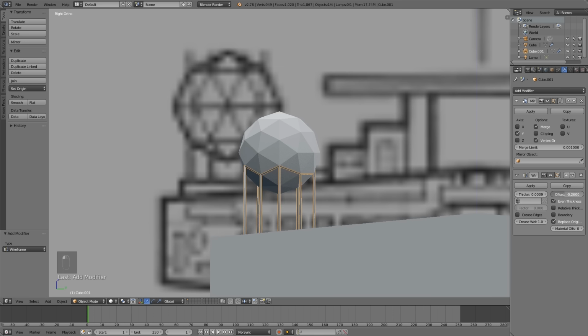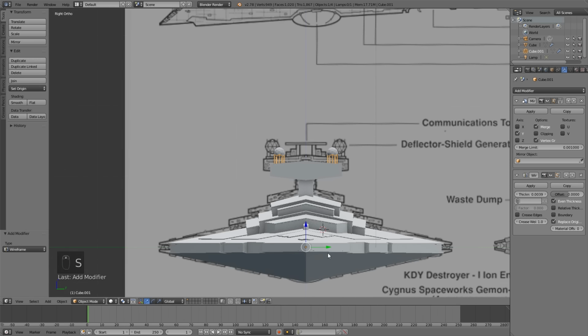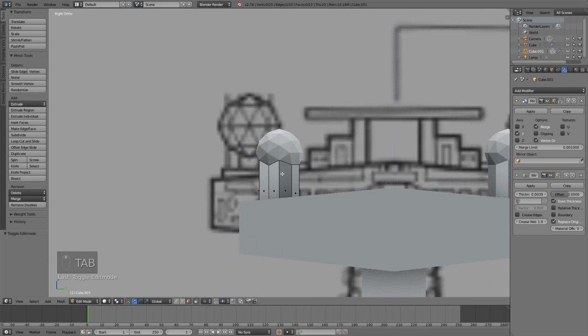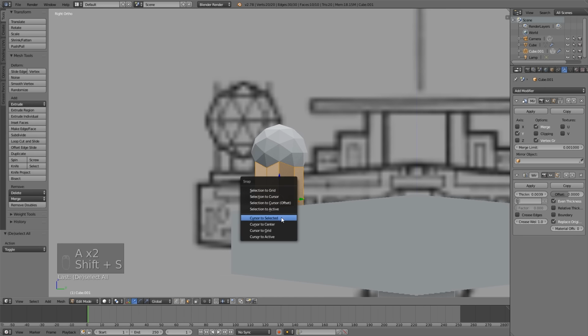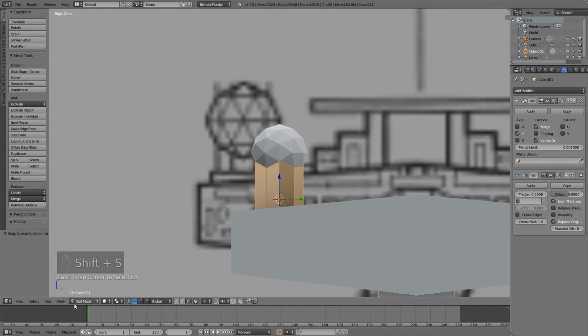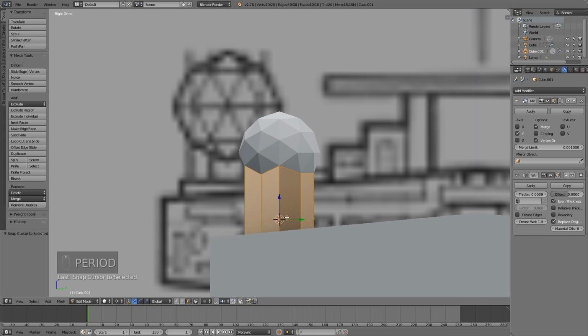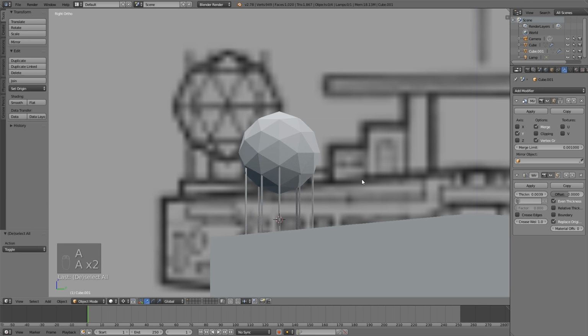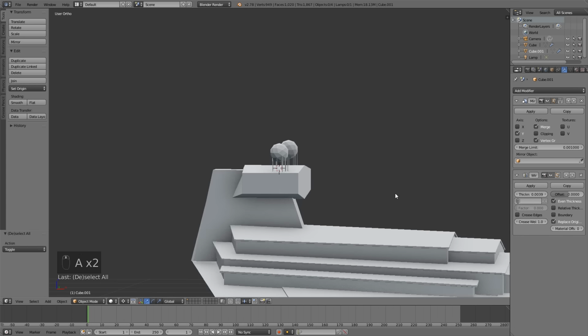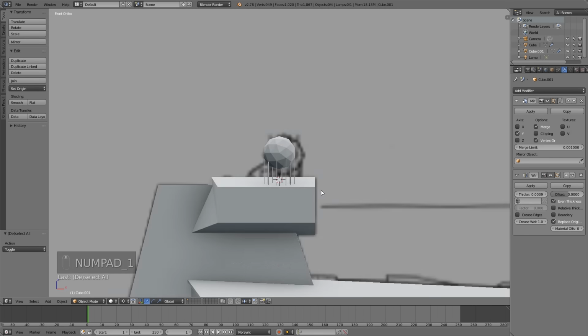legs. Now I'm going to offset it to be a little bit, well, I'm just going to scale on Shift Z, I guess. And actually, because the origin point's right there, I want it to be on this. So I'm going to select those, Shift S, cursor to selected, and then I'm just going to hit period, so it's going to scale around the cursor. So I'm going to go scale on Shift Z, and scale it down just a little bit. And there you have our kind of braces for this octagon.